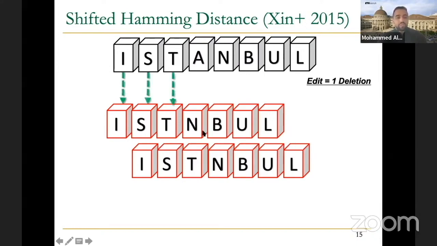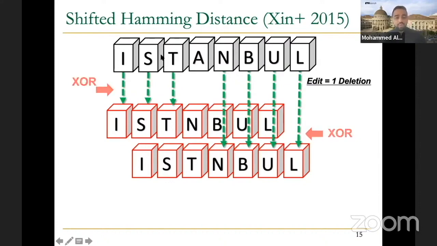When we compare this to this, how many matches did we get? We got 3. But when we compare to the second version, we got 4 matches. Remember, the IST in the second version are still mismatches, because they are not aligned with the IST from the first word. Now, we need to combine both results from both versions. So we have 3 here and we have 4 there.